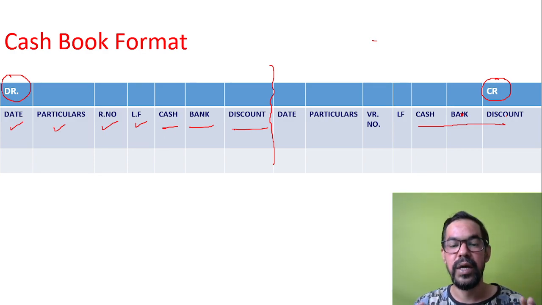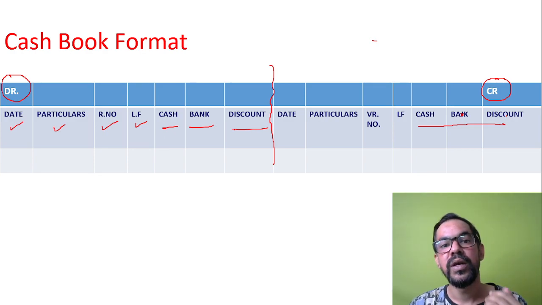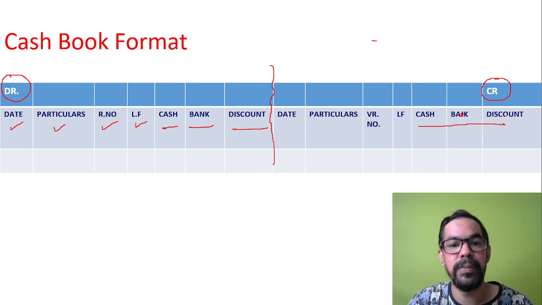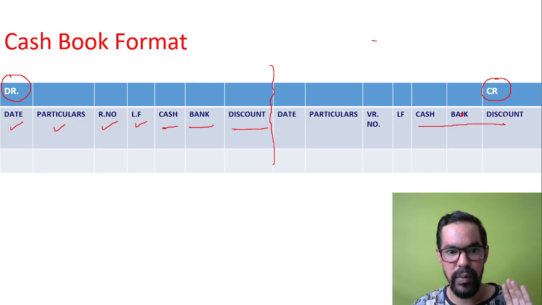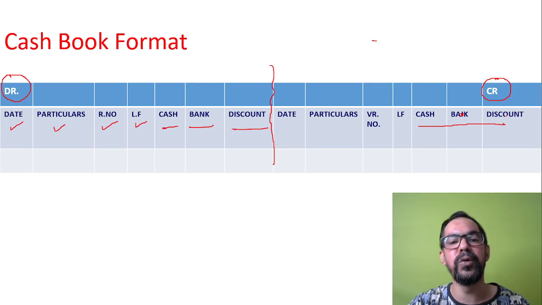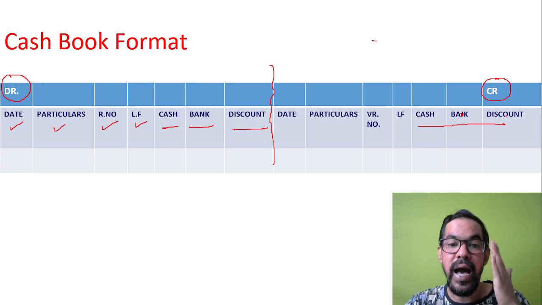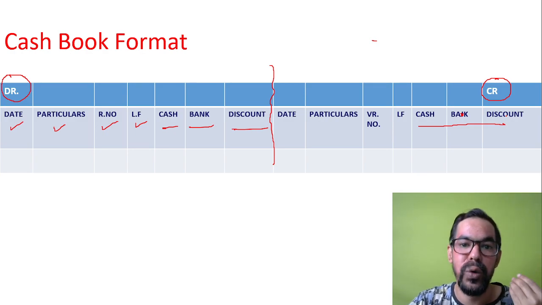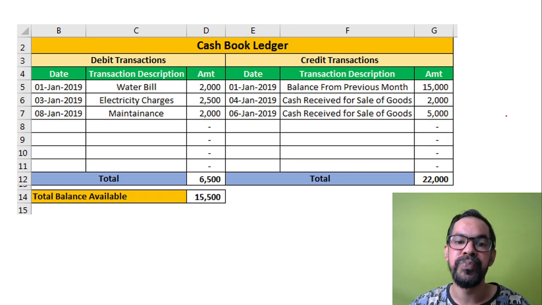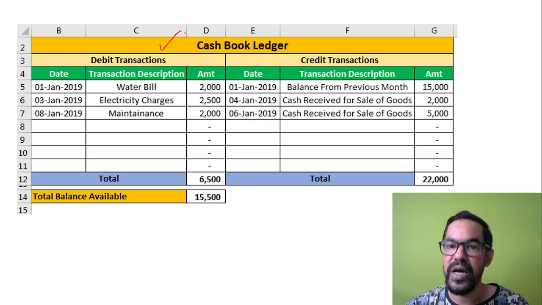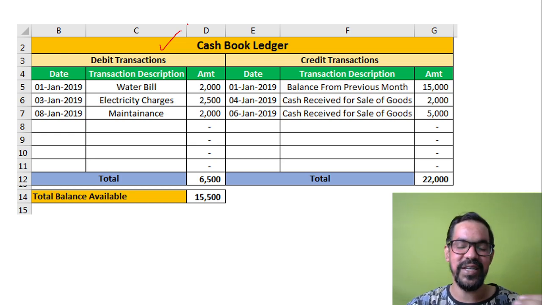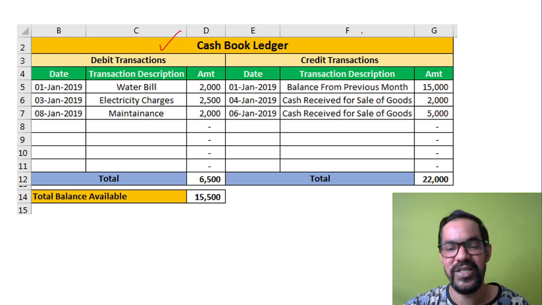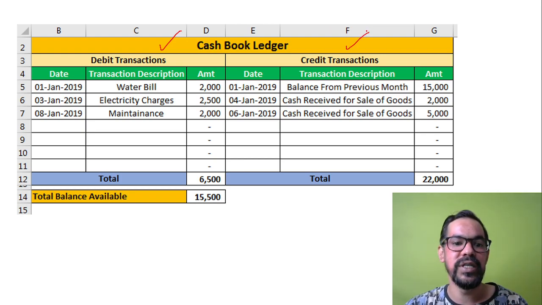Whenever you open the cash book of any company, whether you use Tally or ERP or even the physical format, you will find these particular entries. Accordingly you have to maintain them. I'll show you some entries which will give you more clarity about the cash book. Here in the cash book ledger, the left side is your debit transaction. Why am I repeating left side and right side? Because many times examiners ask this particular question. The credit side is your right side.